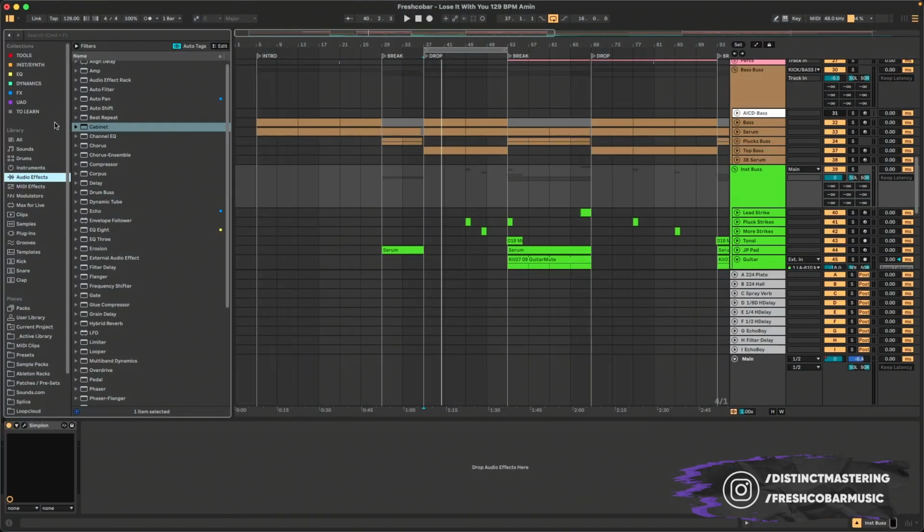Okay, so I'm just going to give you a quick little tour. I'm using Ableton 12.1, and as you can see, there is this new auto tag feature, which is pretty handy, but it's not always accurate. So if you want to let Ableton auto tag your stuff, just turn this on. It's on by default, but you can turn it off and it will stop auto tagging your stuff. Now, the difference between the auto tag will be the blue ones, and then when you personally manually tag them, they will be yellow.